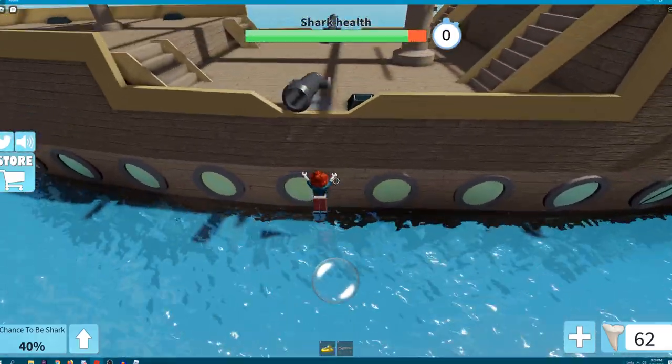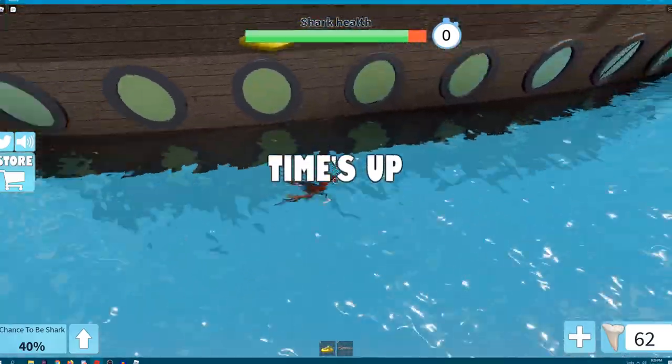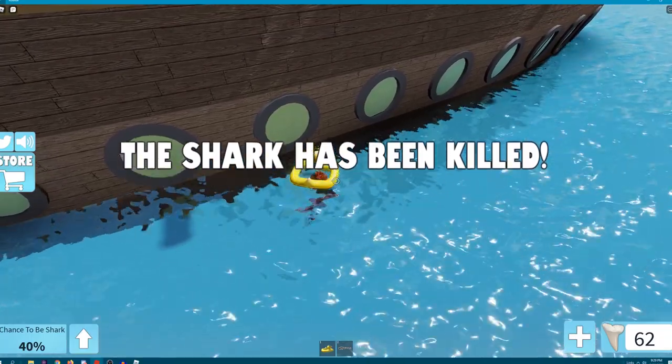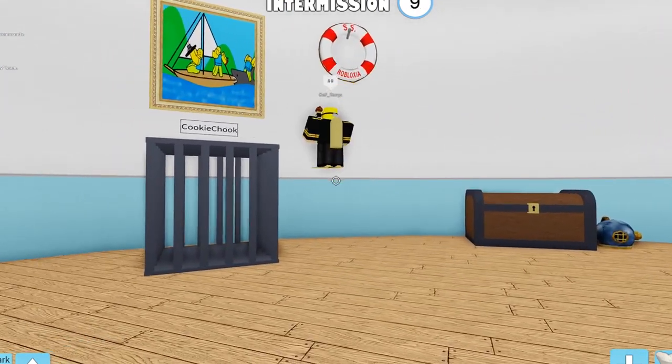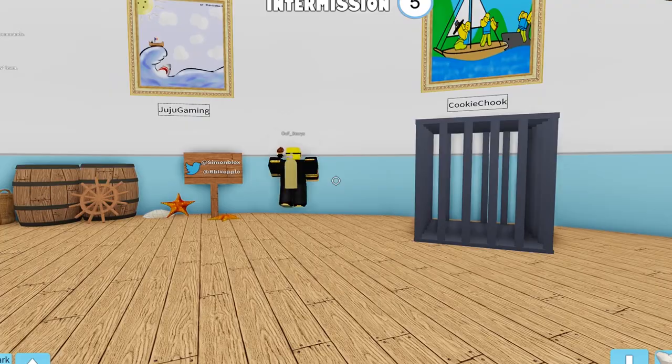If you ever get stuck outside your Dutchman or pirate ship or Titanic, you can ducky boat up it. This is a bot right here. As you see, he says the exact same thing over and over again.